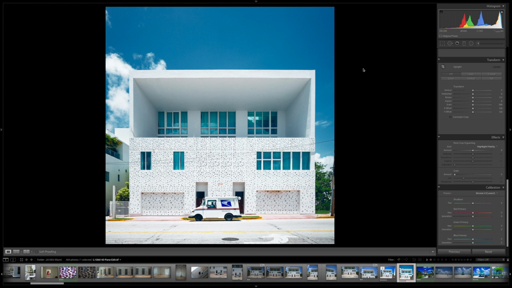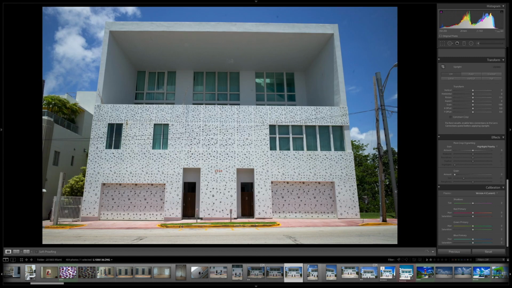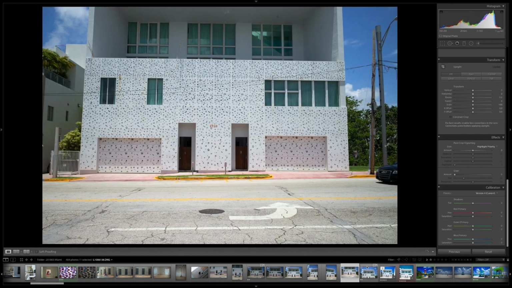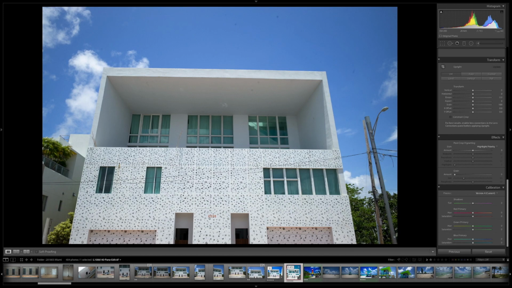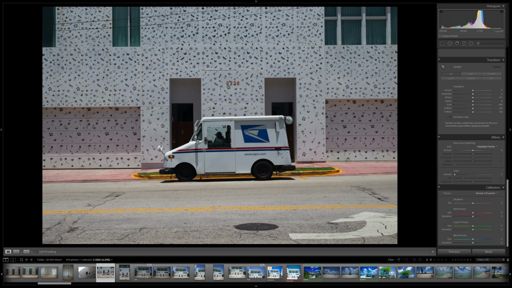But nevertheless, I wanted to record this video to talk about this specific image that I captured in Miami Beach, Florida a few months ago. And how can we get from a series of photographs like that, those are all source files, all the raw files, how can we get from images like this a complete photograph of a building without any perspective distortion? So let's start from the very beginning and look at the source file that we're going to be using.